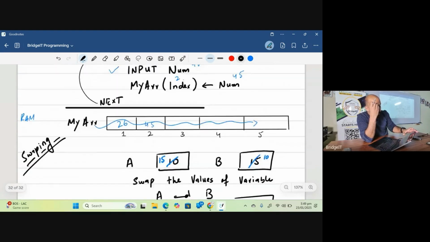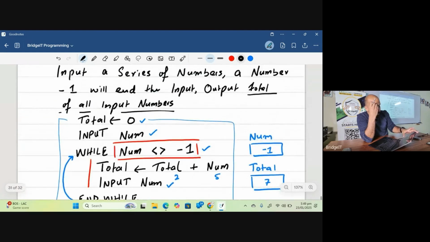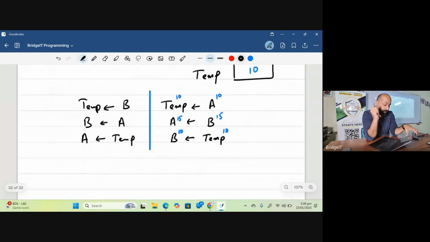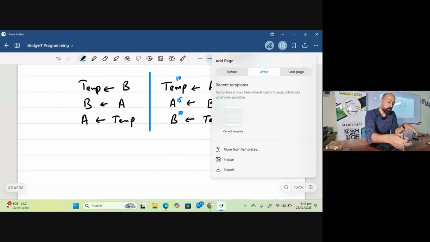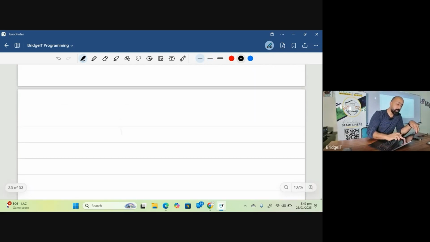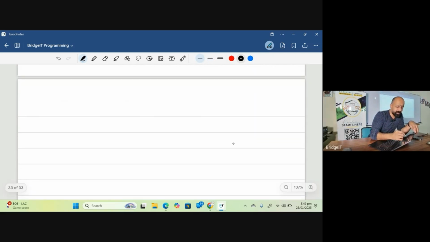So now we know swapping, now we know arrays, now we know how conditional loops work, we already know how for next loop works. Well, let's have a quick recap of the concept of bubble sort. If I talk about bubble sort basically, what does sorting mean actually here? I'm going to write the bubble sort again.